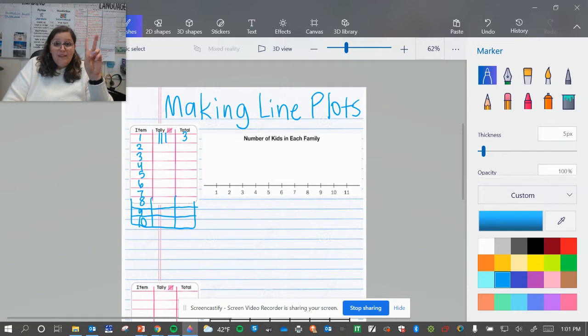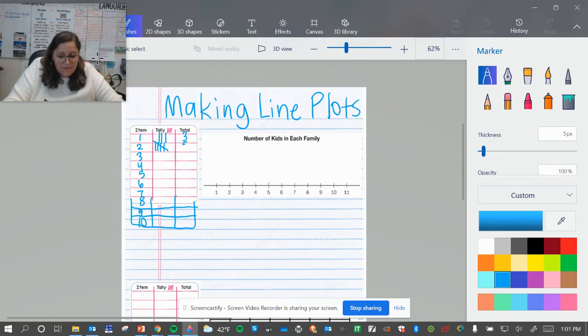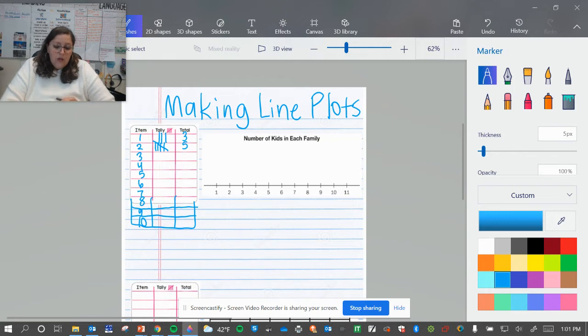2 kids in the family. We have one family. Actually, we have 5. That's the case. 1, 2, 3, 4, 5 families that have 2 kids. You have to know that this is 5 families and this is 2 kids in the family. Because remember, our line plot is showing the number of kids, okay? There's actually no one with 3 kids in their family in this group of people. I know in our class there are 3, but in this group of people, nobody with 3 kids in the family. Crazy. 4, we had one person with 4 people in the family.